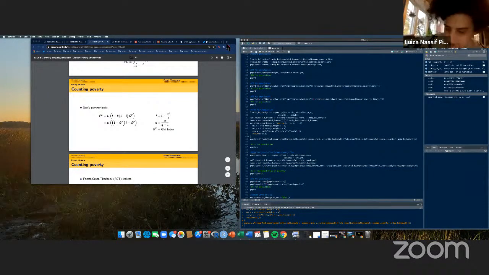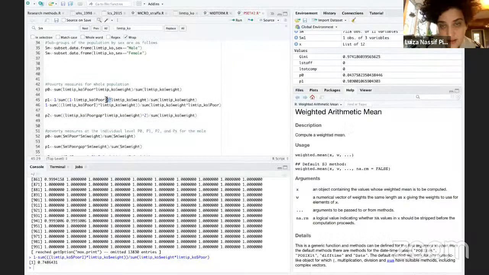P1, it's going to be one over lim tip co weight.